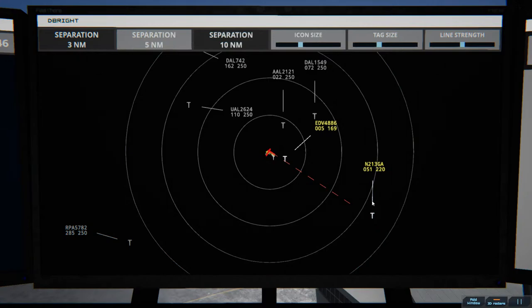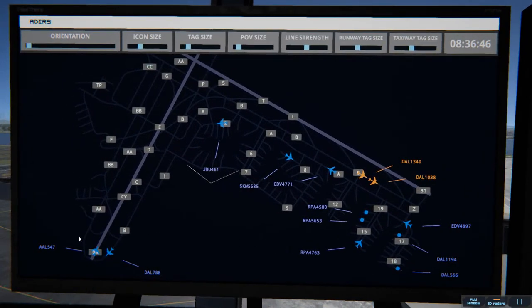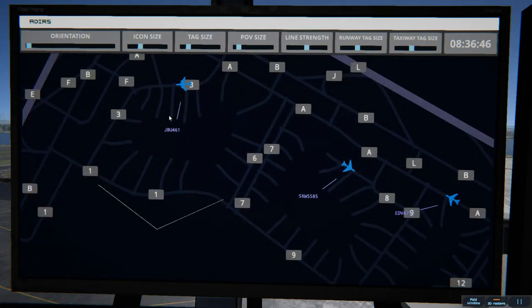Okay, that'll take care of him. Now here comes a GA aircraft. Okay, that's terrific. Okay, so 547 is going to have to wait to go. All right. What is this taxiway? Foxtrot.